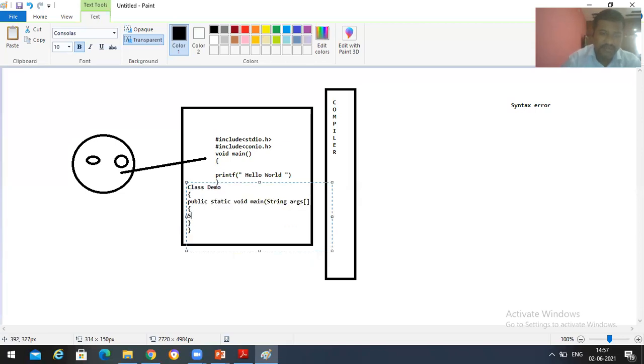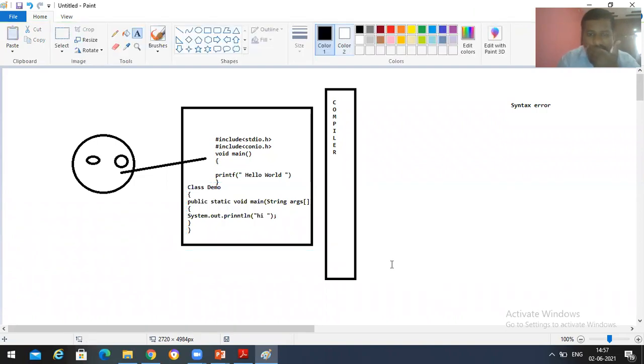Now here we'll take something like System.out.println("hi"). Is there any error in the program? Students, any error in the program? Yes, sir. What is that?